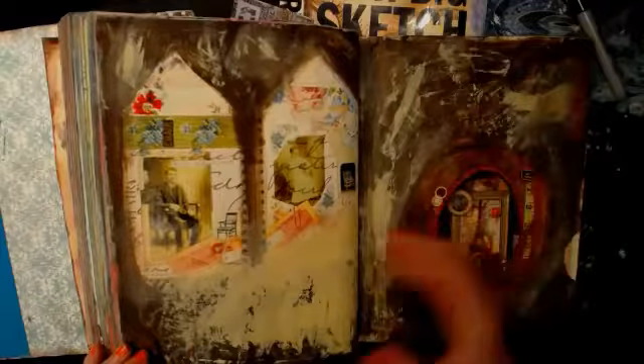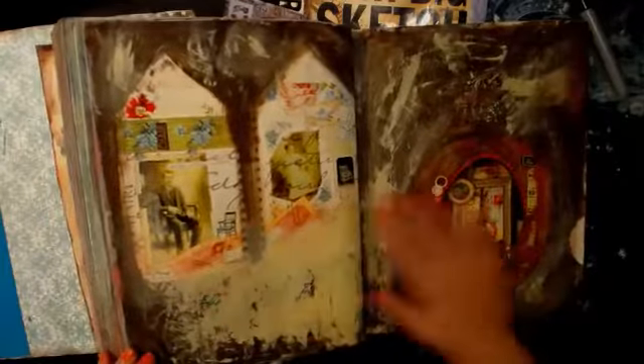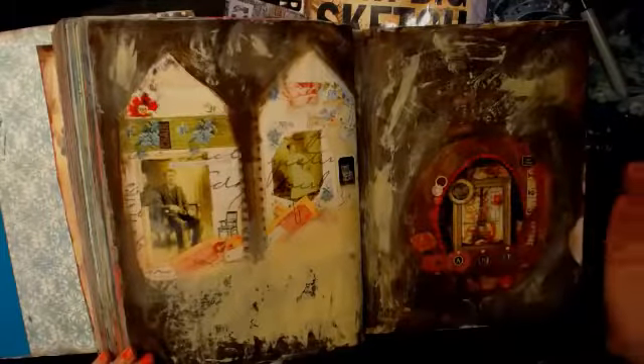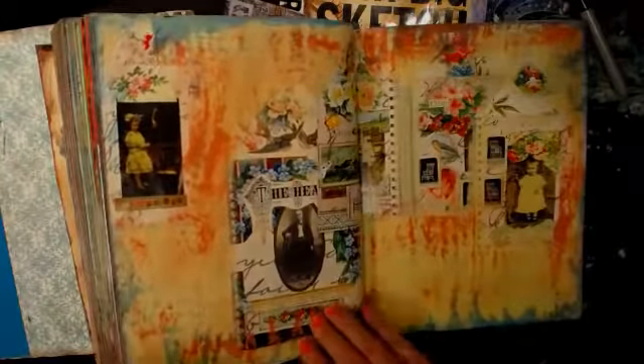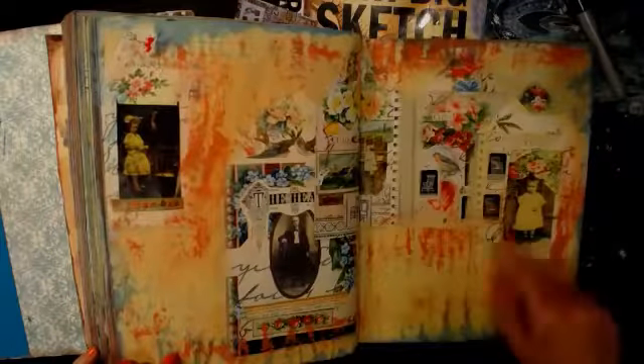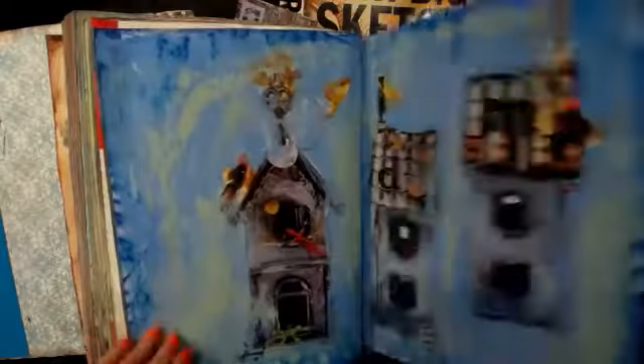That one's kind of cool. If I like this and wanted to do something with it, I would just tear this out. It doesn't bother me to deconstruct things — use journal pages or sketchbooks and tear it out and use it in something else. All this background is what I've done to the page. It started with just text — there's text under each one of these pictures. Here's one that's nothing done. I think I went then to the middle, trying to keep the spine a little better.